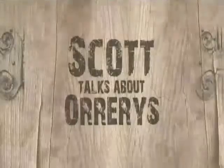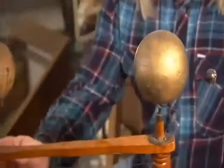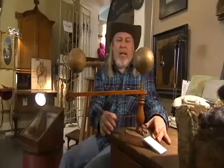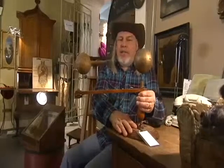This is an orrery. A lot of people call them planet spheres or globus spheres. The proper name is orrery. This was to teach kids about the solar system, and the planets would rotate around the sun. This one's not exactly in the greatest working condition I've ever seen, but it's still a very, very interesting item.